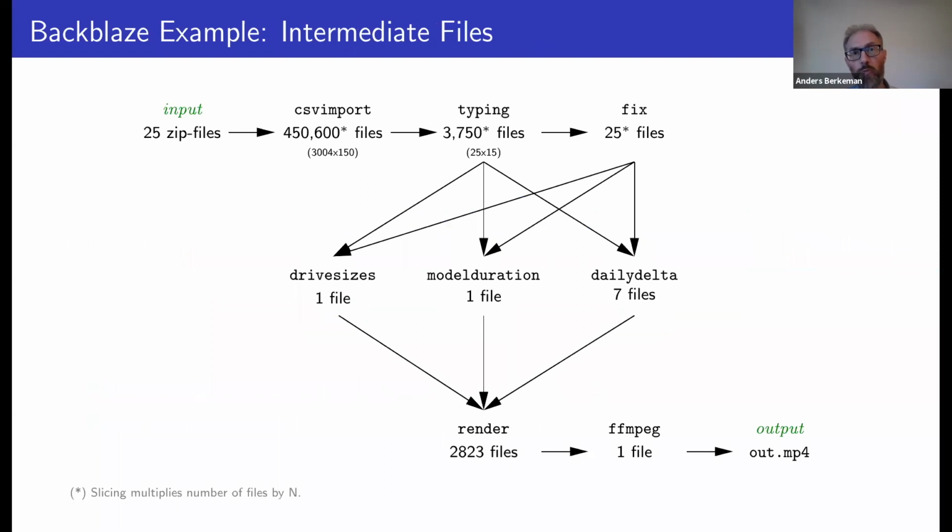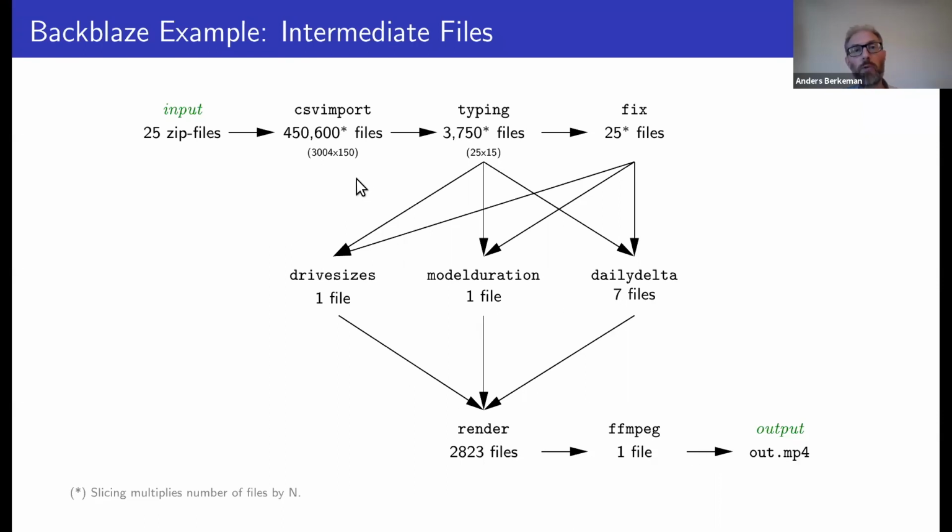This image illustrates most intermediate files in the project. Input data enter at the top left, moves right and then down and then right again until we reach the output video file. In between, we can see the different jobs and how many files they create internally. For example, the frame rendering job needs 1 + 1 + 7 input files to draw all the frames. These files in turn are generated from the imported and typed data that is stored as hundreds of thousands of files. Out from the rendering job, we have more than 2,800 files, one for each frame in the movie, which are then video encoded by FFmpeg into one output file.